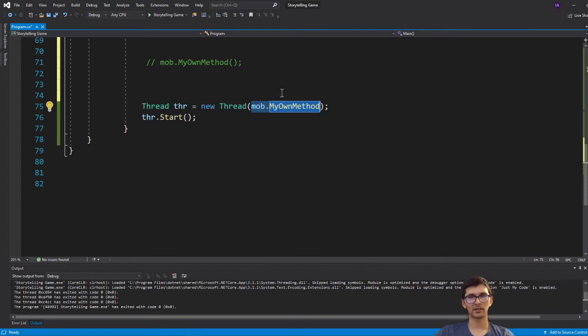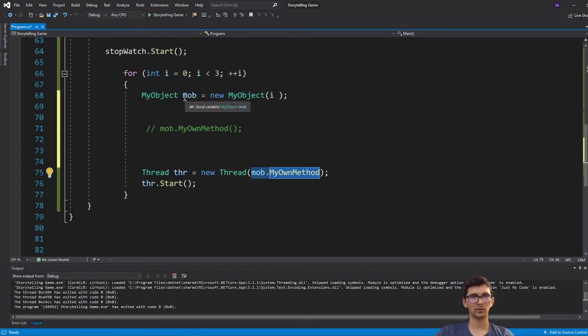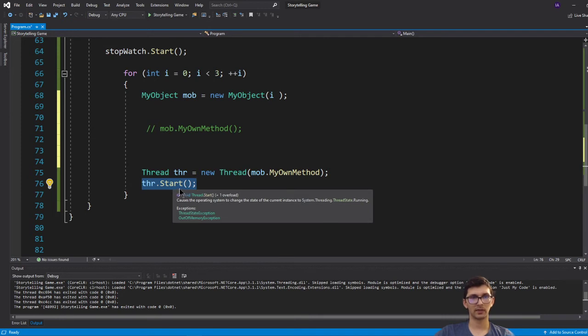Now if your method is on a separate class, put the class name dot method. So we've created this class variable dot my own method. Notice how there's no parentheses at the end. Once you establish the thread, you want to do thread dot start. This will start the task and the thread will kill itself when it's finished.